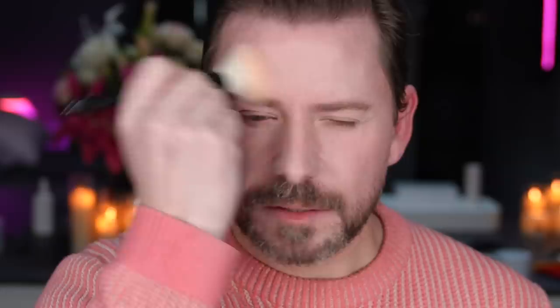I love that the sheerer the coverage on someone's skin, the better it always looks. I'm going to set with a little touch of powder — just a smattering — and then we'll add a little bit of face color. Using my number 11 brush, just very lightly tapping it on because I didn't use much. Then I'm going to add a little bit of blusher because I look quite ghastly without anything else, so I'm going to bring some color back into the cheeks and forehead.